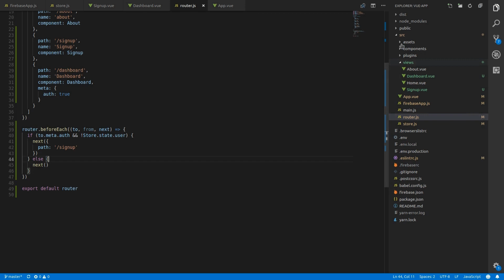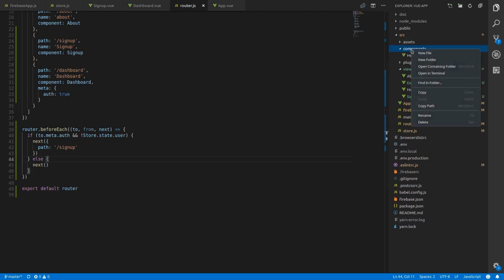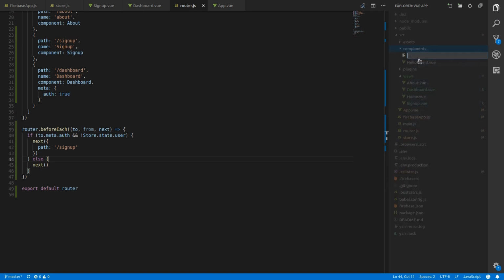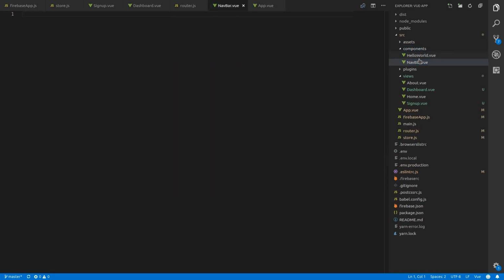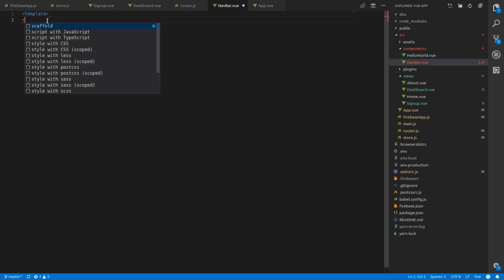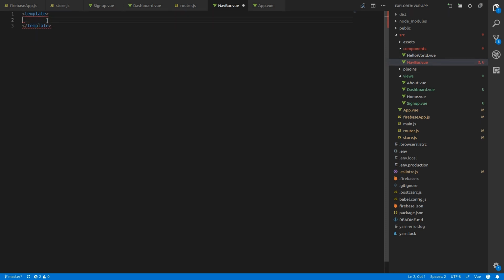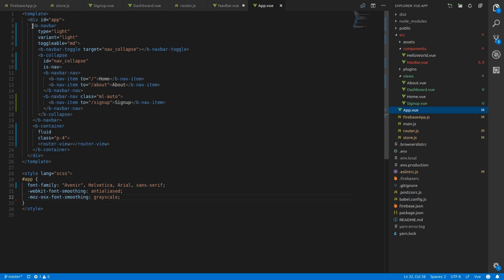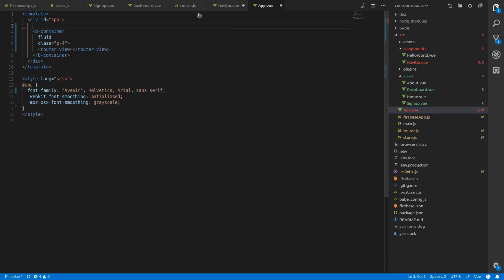Another thing we want to do is, after the user signed up and is redirected to the dashboard, we want to show the user's email address in the navbar. And since we're now adding some more functionality to the navbar, we're just gonna make our own component rather than just adding it in the App.vue file. So let's just create a new file in the components directory called Navbar.vue. And we're just gonna copy the existing navbar from our App.vue to our Navbar.vue component.